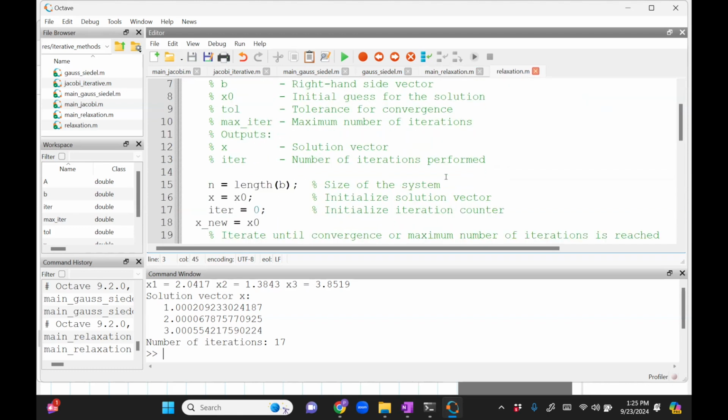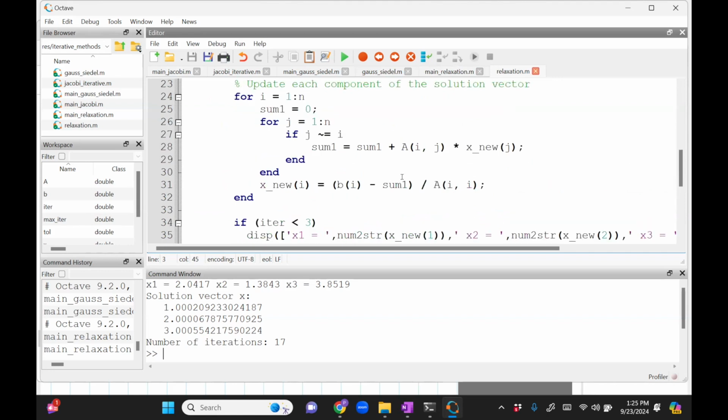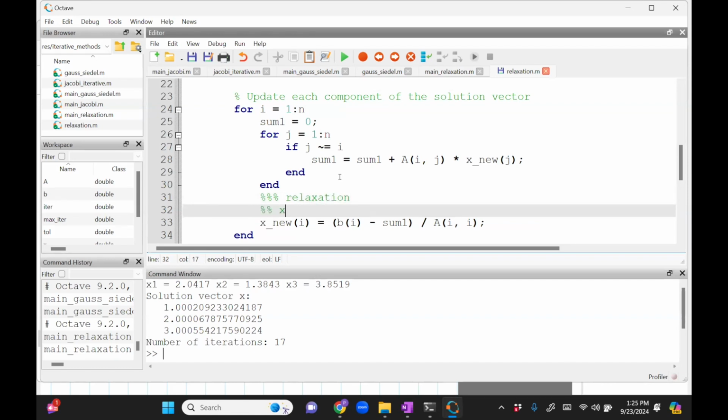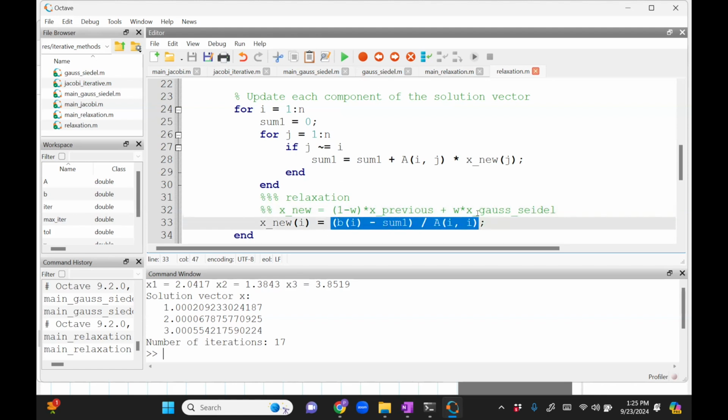Okay, now we have that w. We just have to use it in the code here. So remember what relaxation does. This is a comment: x new would be (1 minus w) times x previous plus w times x Gauss-Seidel. Right, we're trying to reproduce this. We know that this value here is actually the x Gauss-Seidel.